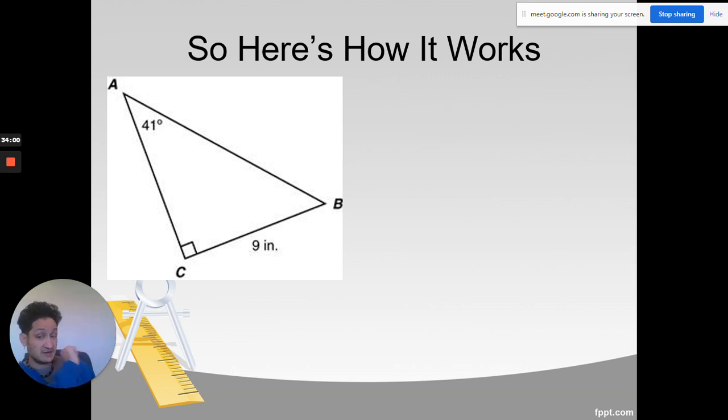I'm asking everyone to solve for side AC. Okay? You know there's a 9 over there. BC is 9. You know the angle is 41 degrees. Let's see if anyone gets tripped up here. I'm going to give you a minute and a half. We're going to do another chat explosion because I'm just curious what's going to happen here. Angle's 41. This side over here is 9. I want you to solve for AC. You have a minute and a half. Go.